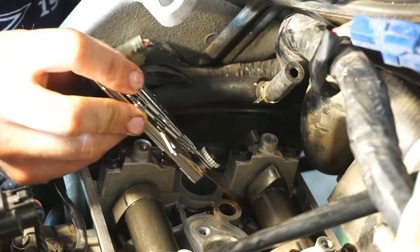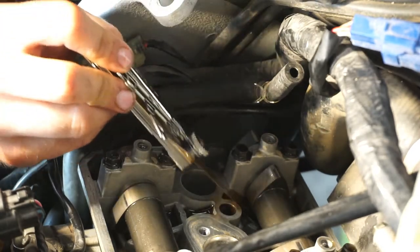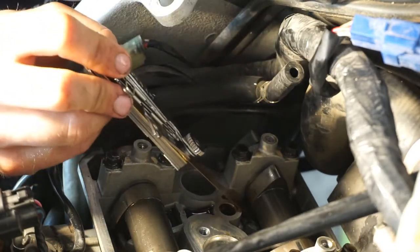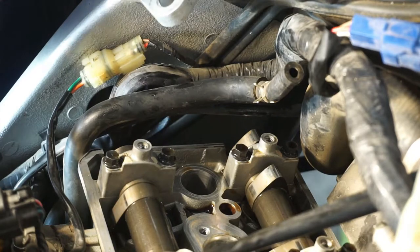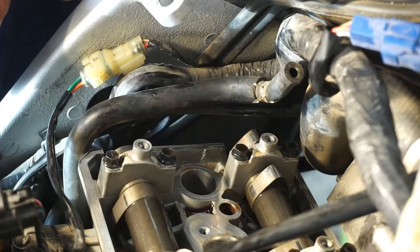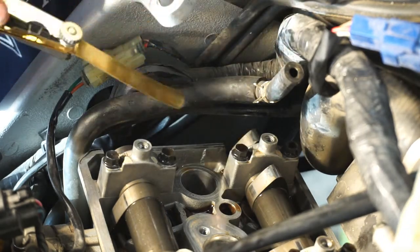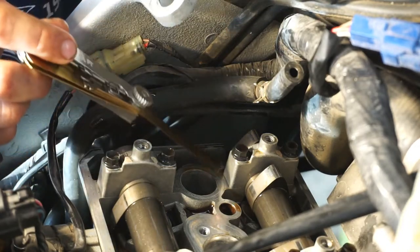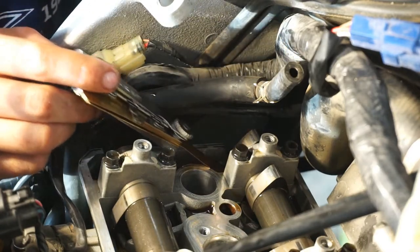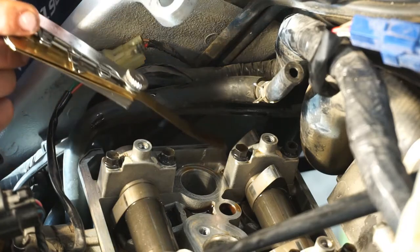For this cam right here, the 0.15mm shim slides in, but it does give me just a little bit of resistance when it first goes in. So there's a question — is the clearance over here too small? This is where I wish I had more shims. My next size up is the 0.203 millimeter shim, eight thousandths of an inch. On this side, it's sliding in with a little bit of friction — a hair more than I was on the other side. So I'm getting pretty close to the actual value of clearance for this particular valve.